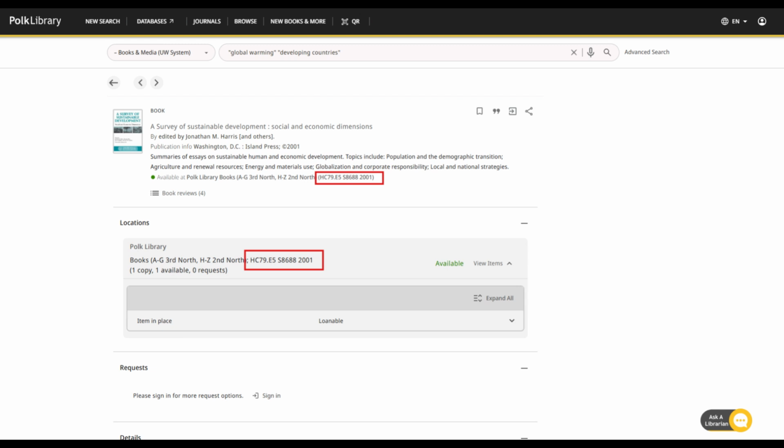The string of letters and numbers is what's known as a call number. Essentially, a call number acts as an address for the item. It tells you where in the library that resource lives. The letters in the beginning of the call number correspond to a broad subject range, and the characters which follow relate in turn to more specific subsets of a subject. While you don't need to know the relationship between every letter or number and its corresponding subject, make sure to note the first letter of the call number and where they fit within the range listed.